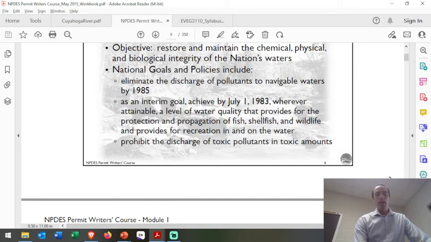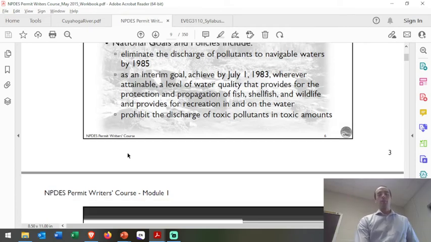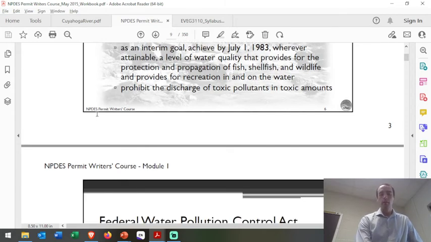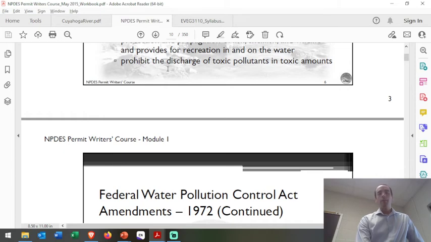And by the way, it says wherever attainable. We have not attained that everywhere. Caveat being, some places the water, let's say you have a very pristine, untouched, no human impact bayou somewhere in Louisiana, probably does not meet some of the fecal coliform guidelines, right? It's just the nature of it. So sometimes there's not going to be the right conditions accordingly, but there are impacted systems that we have not attained these goals yet. So we'll take a look at that if we get there. Then, of course, prohibit the discharge of toxic pollutants in toxic amounts. Dose makes the poison.